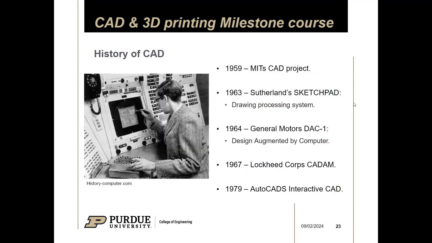A little brief history of CAD. It was invented by this very smart dude at MIT in 1959. As you can see, some of the early CAD machines were very large, room-sized computers doing those calculations. But over time, CAD programs got more advanced and computers got even more powerful, to the point where I'm teaching it to you on a laptop today.